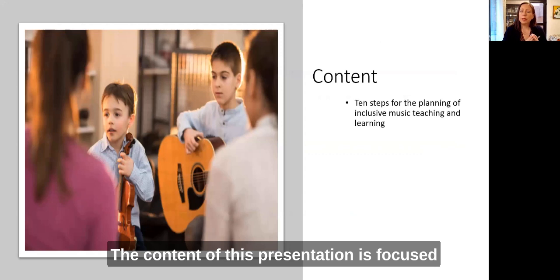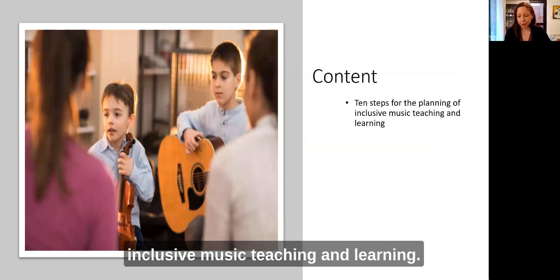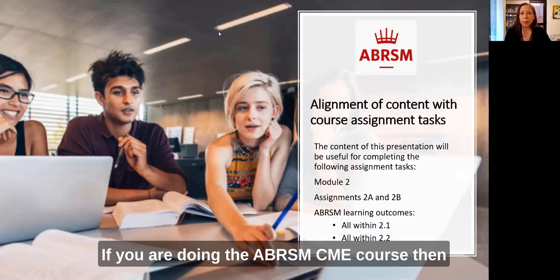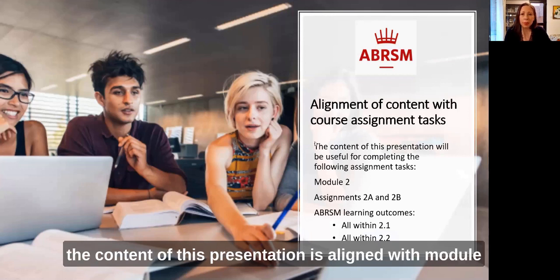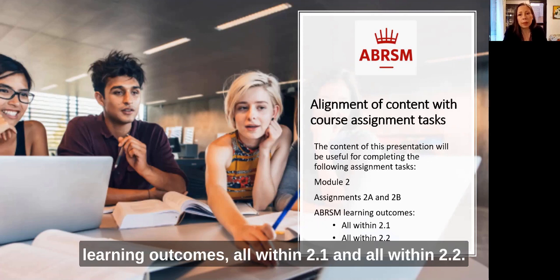The content of this presentation is focused on 10 steps for the planning of inclusive music teaching and learning. If you are doing the ABRSM CME course, then the content of this presentation is aligned with Module 2, Assignments 2A and 2B, and ABRSM learning outcomes all within 2.1 and all within 2.2.